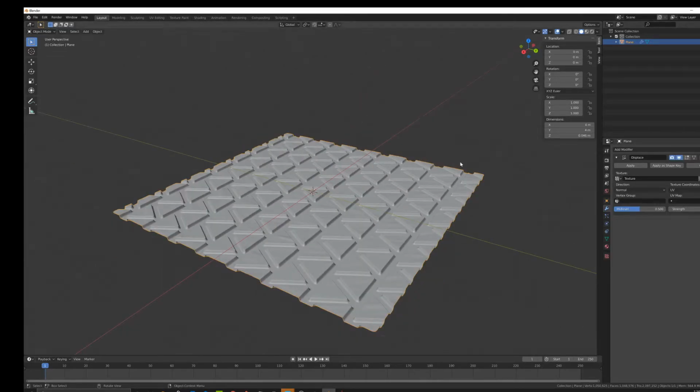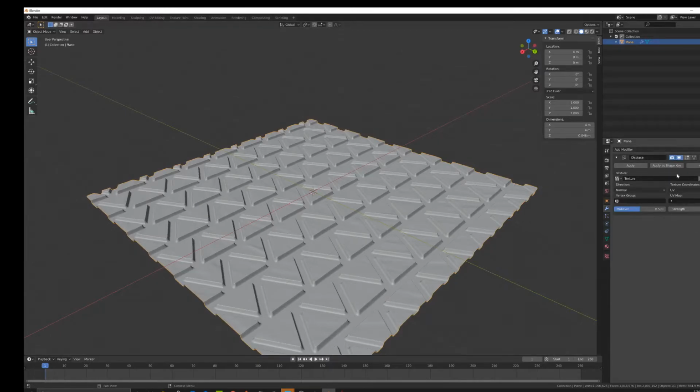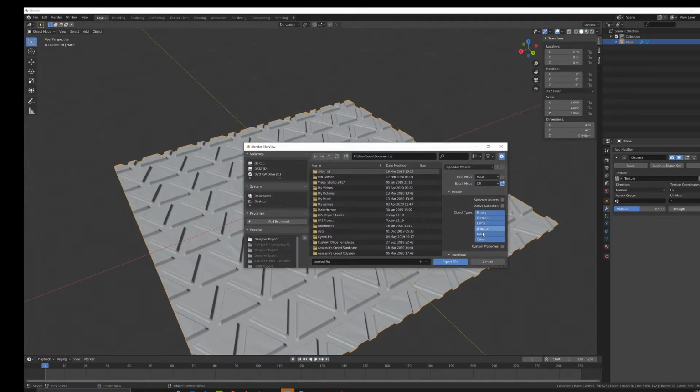So you want to make sure that you're not really exaggerating this displacement too much, because you won't get a good bake. So we want it sort of as low as possible, but with preserving as much detail as we can.